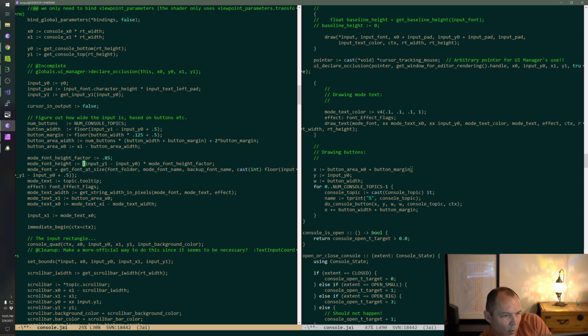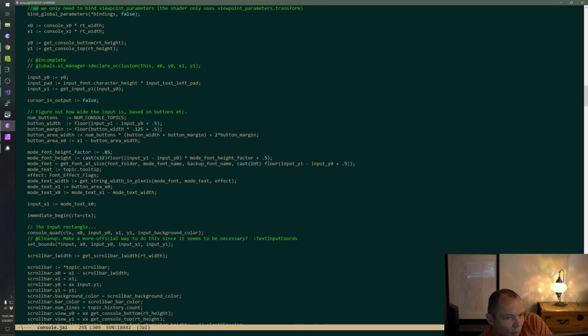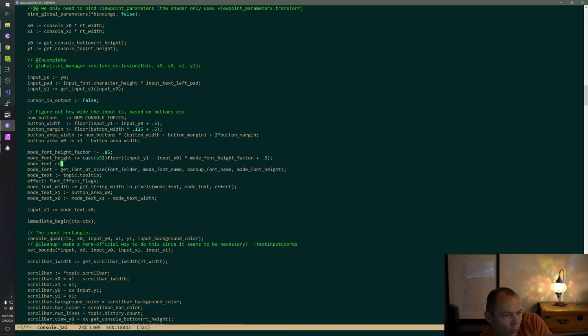This is going to be, again, cast to int floor of this stuff plus 0.5. And I didn't even mode font height. Okay, and then mode font centering lift is 0.25, right?